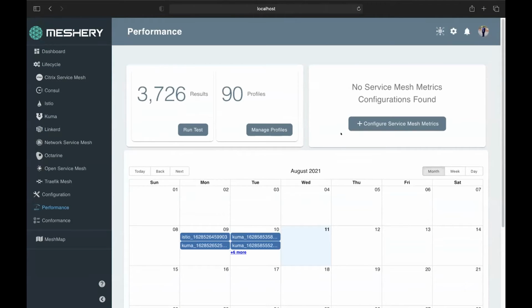And one more thing, just a nitpick: in the card where there are run test and manage profiles, there is very little information spread over two separate cards. This can be made into one card with a vertical divider, which would look much sleeker, because right now there is card over card. We could do that.